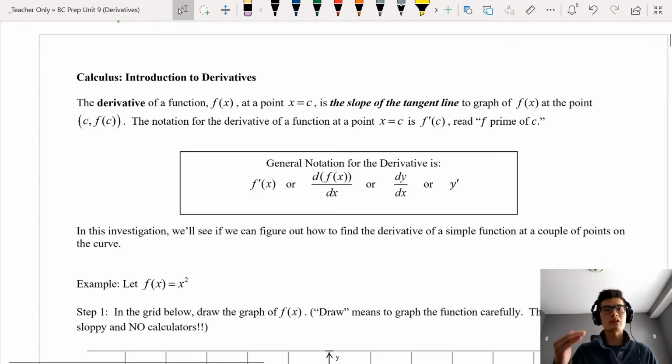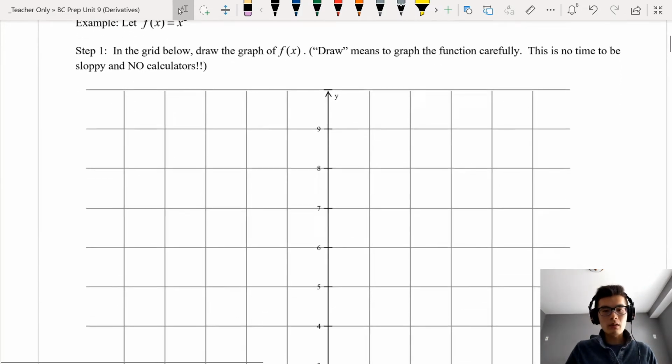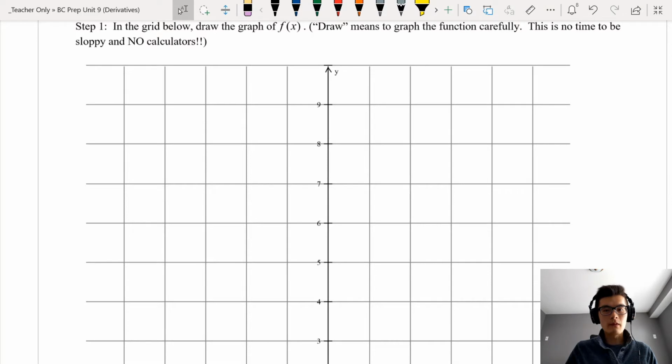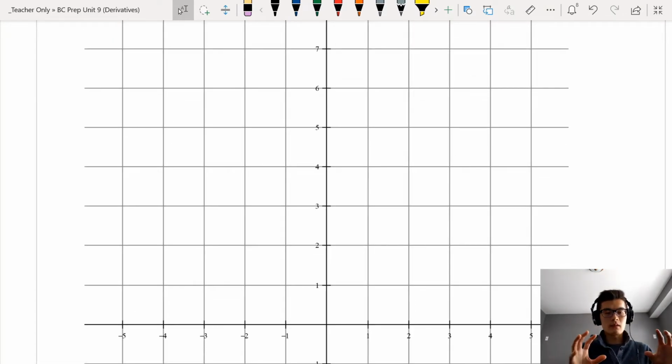And just saying that when you take a derivative, you're finding a derivative in terms of x. We'll get to points where you sometimes take the derivative with respect to another variable. Whole different story when we talk about higher order derivatives, but we'll get there when we get there. So in the first step here, the goal is that you draw the graph meticulously and carefully, given that that's going to take a little bit more time than I want to right now. I'm going to show you how you might see it once you graph it out.